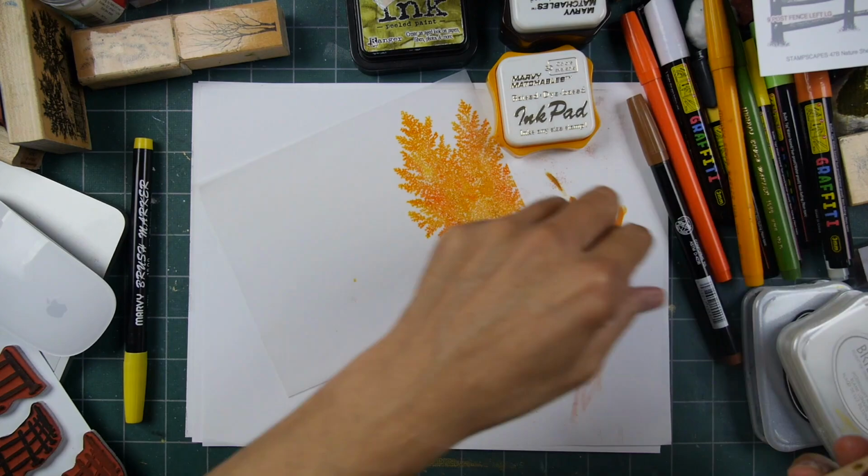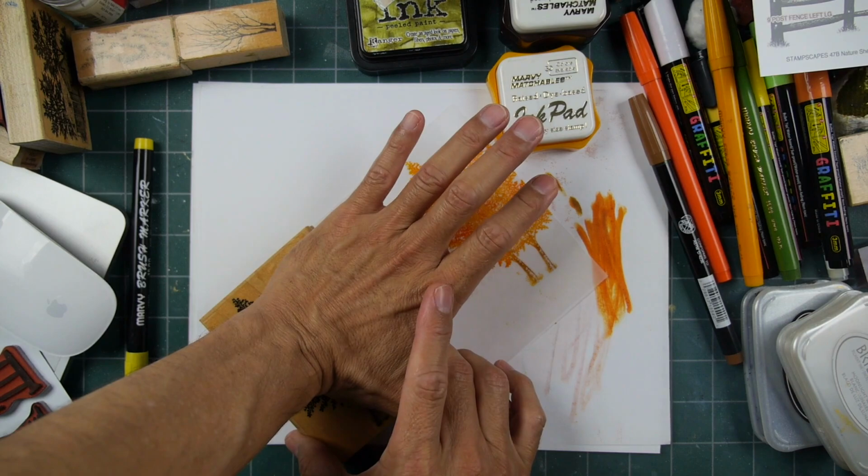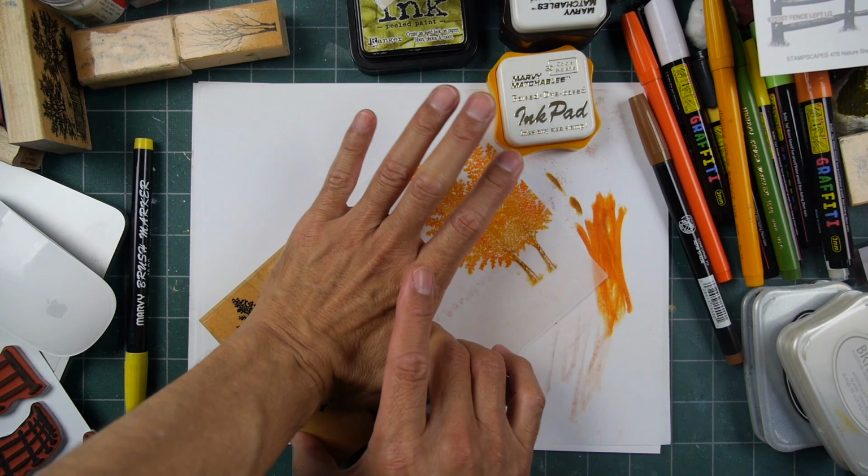Now see, you want to go top, bottom. Don't rock it though, like lifting it up or anything like that, but just kind of move where your impression pressure is. You don't really need to do it too much on the bottom, but really press in the center there too.